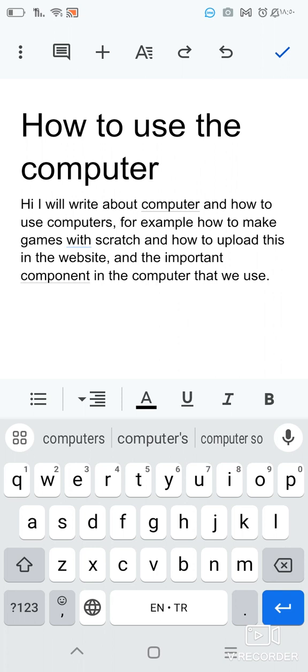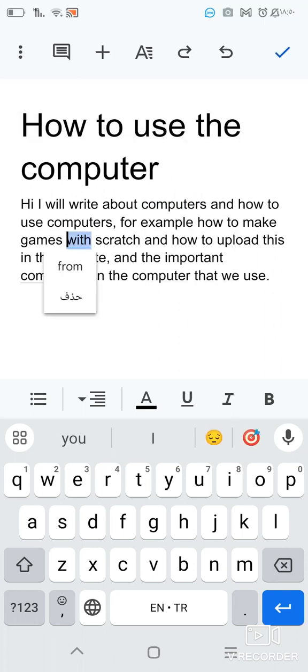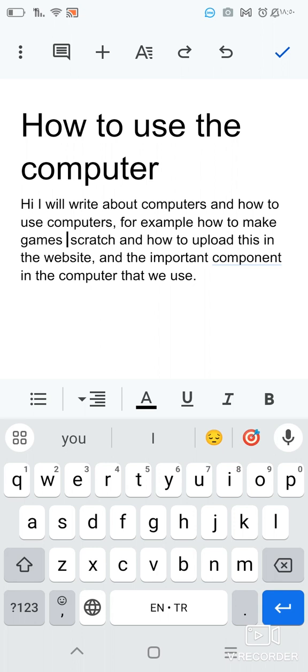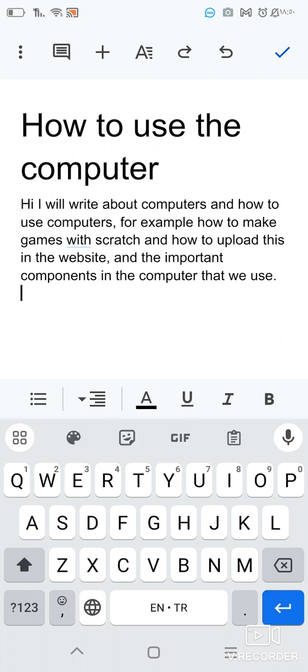Here it suggests using from, you can choose this, but here I will use with. For example, components, you can choose components. So if there is something wrong or something it suggests for you, you can use this. Okay, this is my introduction, a small introduction paragraph.